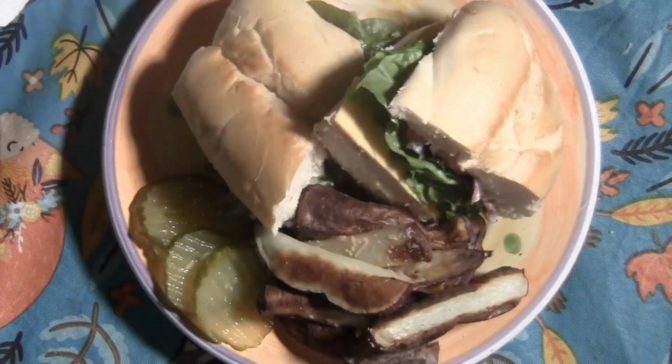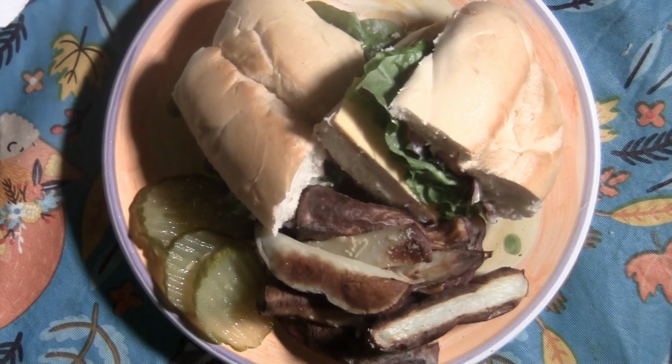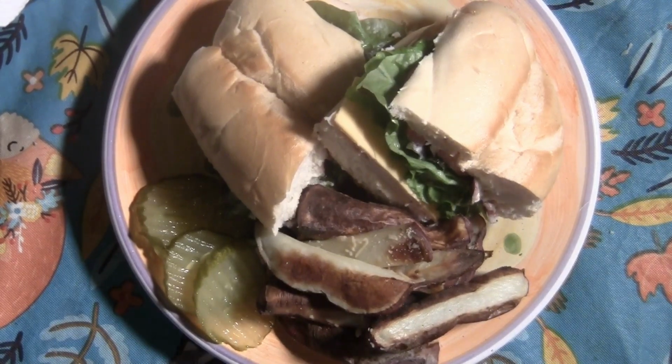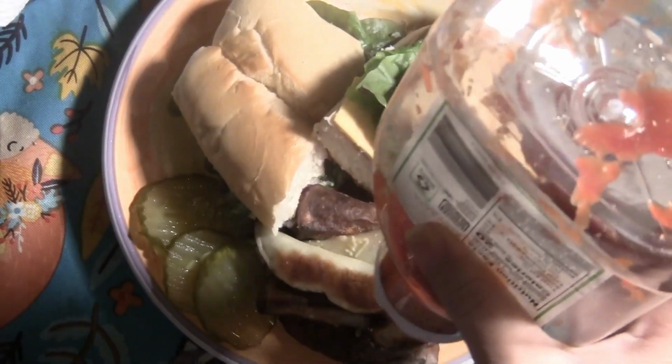I'm going to put it in the toaster oven for a few minutes. Okay, so this is what my Friday night dinner is looking like. I have my turkey sandwich with some pickle slices and some Parmesan air fries. And I'm just going to put a little ketchup on the side over here.